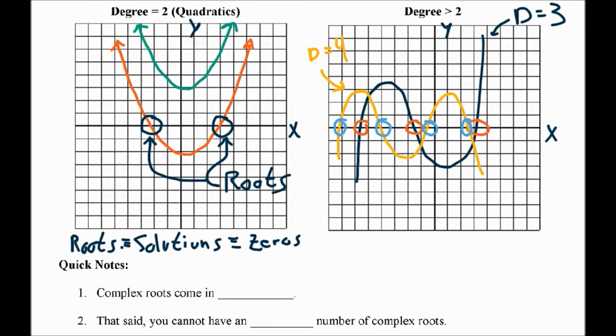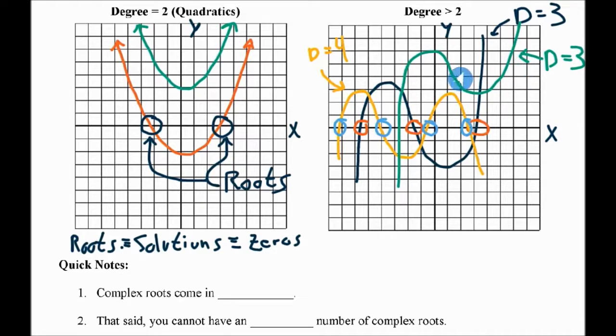And the same is true for, say, let's do this one in green too. For something greater than 2, let's say that we have an x cubed, where it goes up like this. It does cross the x-axis, but then goes back down, but doesn't quite make it, and then goes back up again. Now in this case, I'll just put a little note here, this is still degree of 3. I don't know what I'm trying to draw there. Degree of 3.